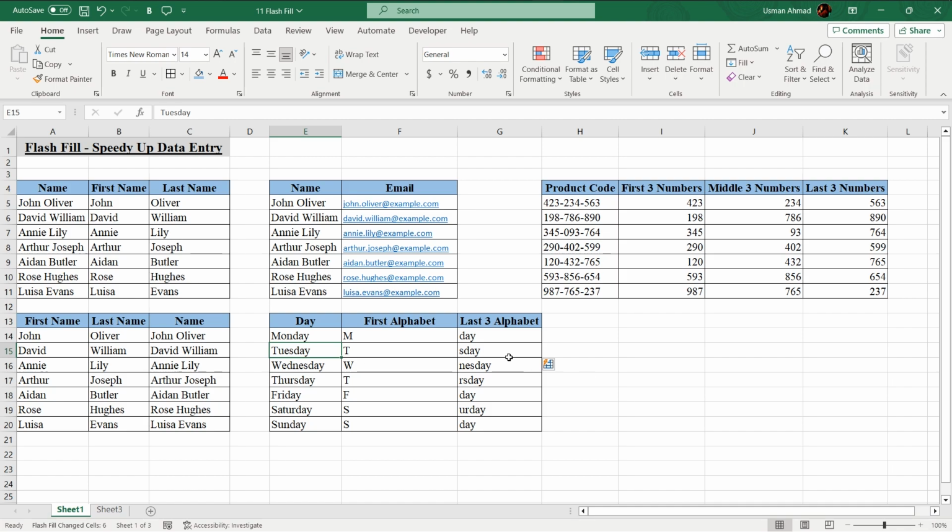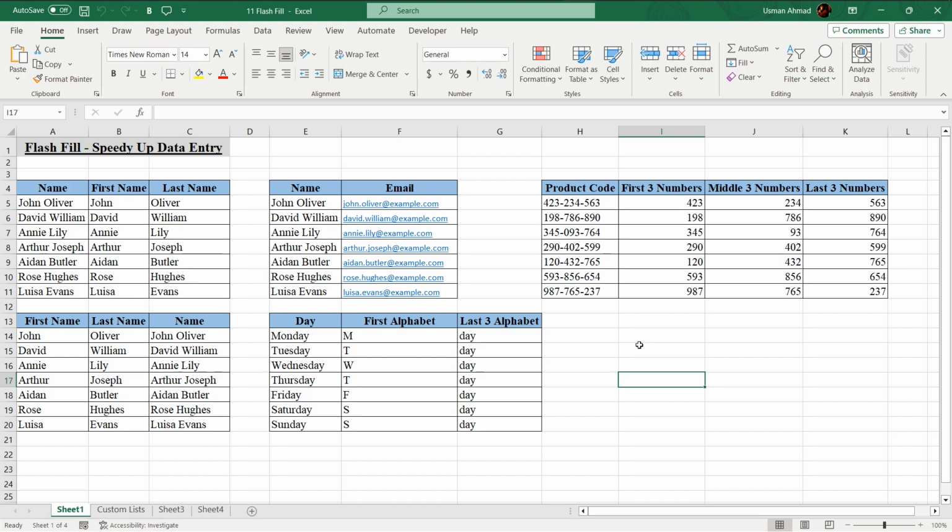At this time, we have to train it. We want only the last three, so we will clear it. We also put the last three letters for a couple of entries to train it on what we actually want. Press Ctrl plus E. Now see, it detects only the respective letters which you want.